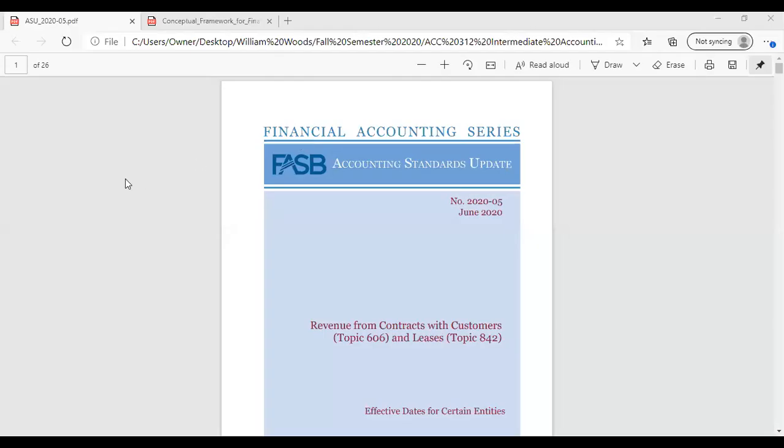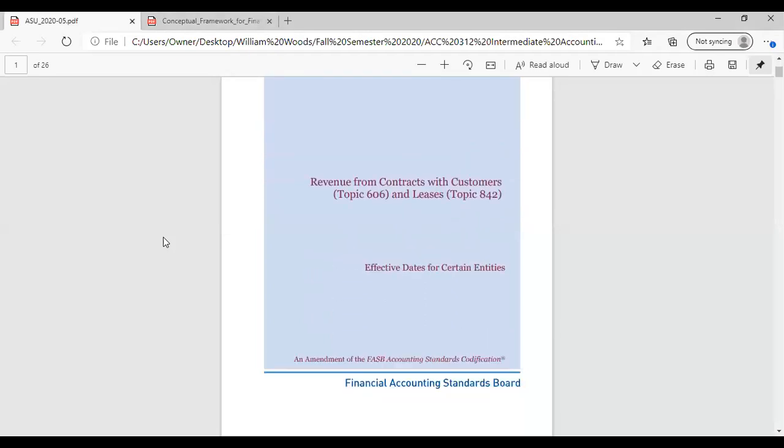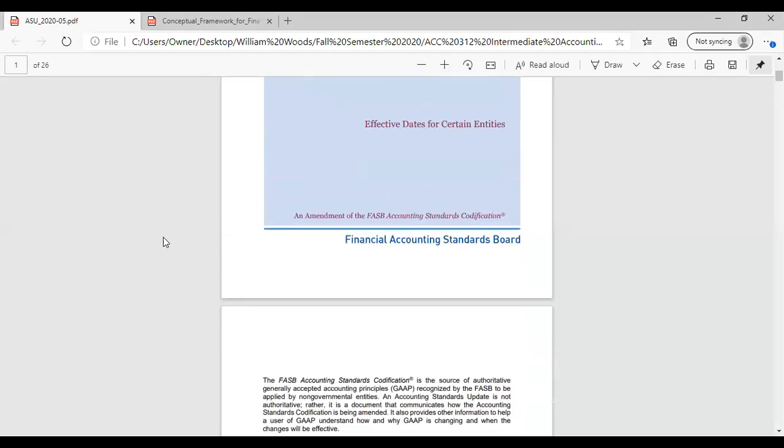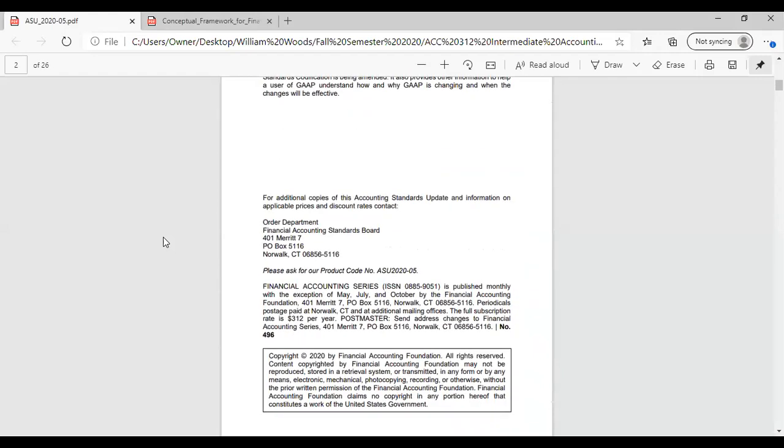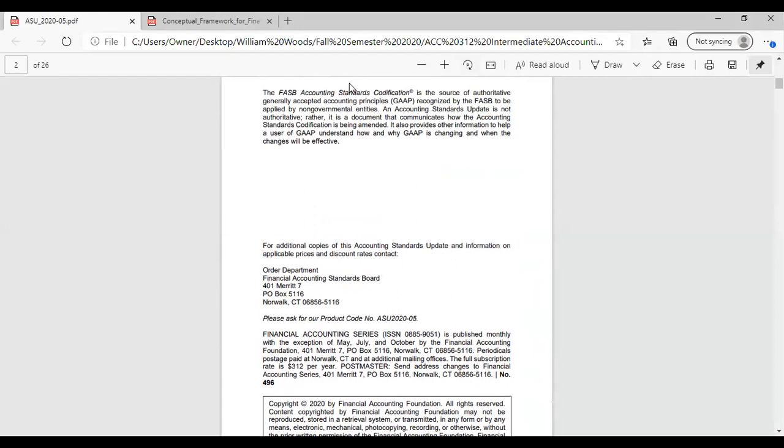Okay. So here's an example of that accounting standards update. And again, this was the most recent one issued. I know it says June 20, but 5/2020, I guess, is probably published in June 2020. But this has to deal with revenues from franchise agreements and then lease agreements. And I highlighted a few things just to point out. This document, let me go back up, here it shows us 26 pages. So it's a rather long document.